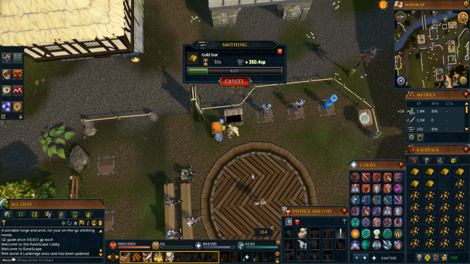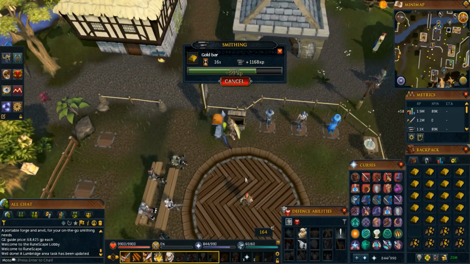Gold bars cost more or less double the price of gold ore right now, so you'll essentially be doubling any money that you invest into gold ore. And as I mentioned, the XP per hour is still insane, especially since smithing is considered such an expensive skill.